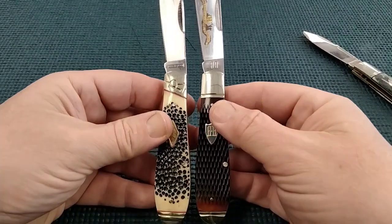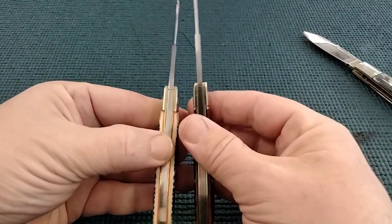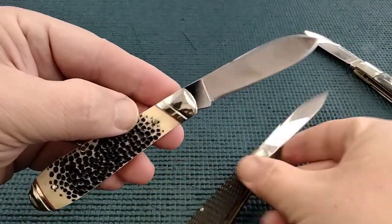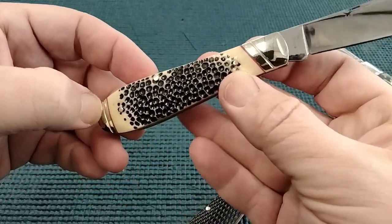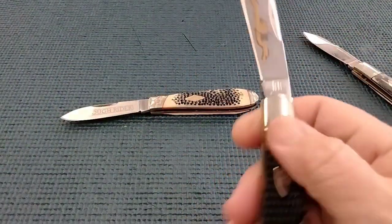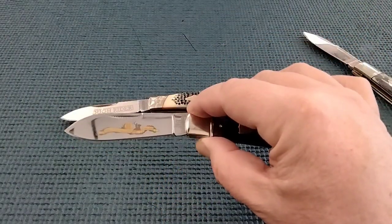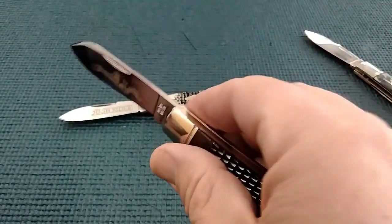And I really do think that they just don't release this pattern that often. I believe it's more of a celebratory type of a pattern, a collectible. This is also very useful and handy. I've used it. I've scratched it up. I actually have picked up a couple more of these just because I like the way they fit in the hand. Will I get another one of these? I actually paid more money for this than I did for this. This is $17.99 right now. I think that's a really good buy for this pattern at this level of finish.